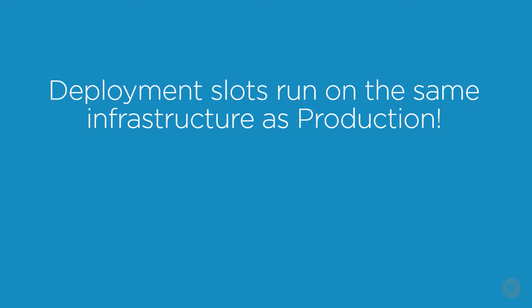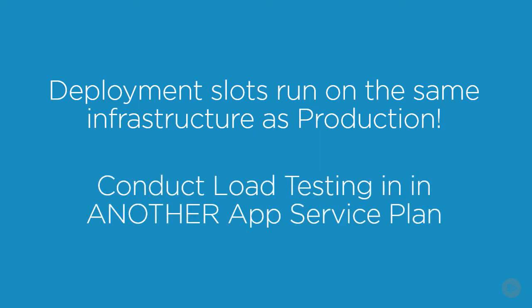So the recommendation from Microsoft is that a test environment should be on its own app service plan, and deployment slots should be leveraged for a staging and production type scenario. So basically, any load testing is done in its own app service plan, and in production, you've got a deployment slot that's just used to verify that the new version of the app is working and warm it up before the swap.